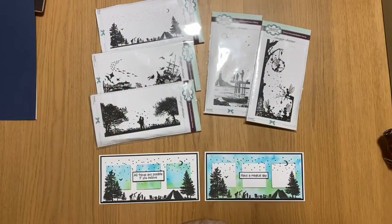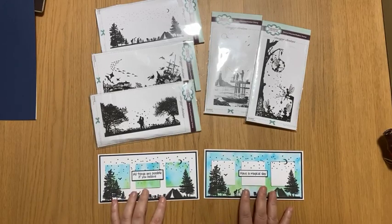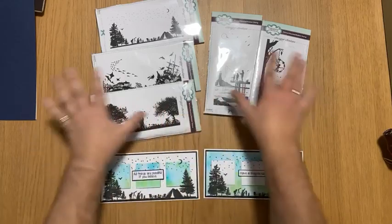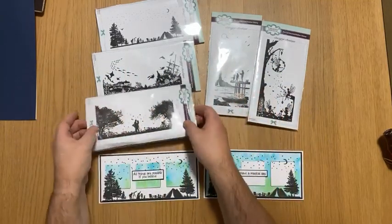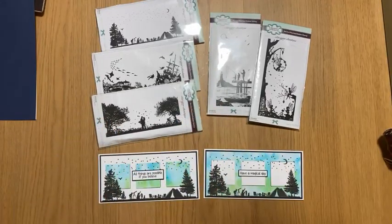I'm going to leave it a couple of minutes and then we'll get going because we are on a little bit early. But I just want to show that I'm going to do two cards today, and it's all from DL card, DL stamps. These are rubber mounted ones, but you can use your normal ones as well.